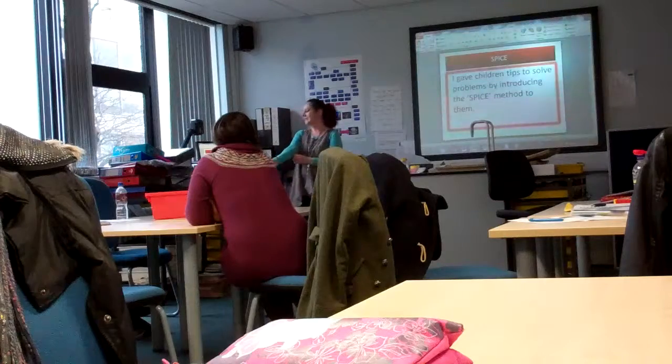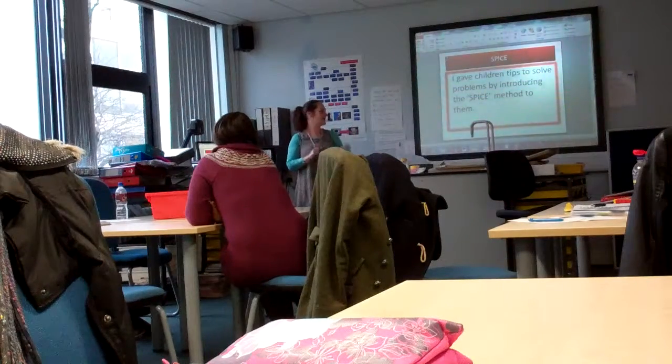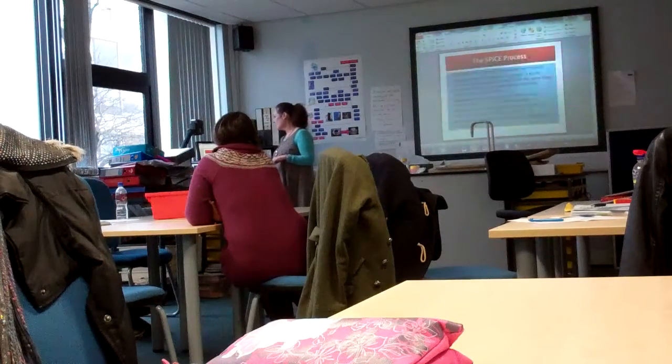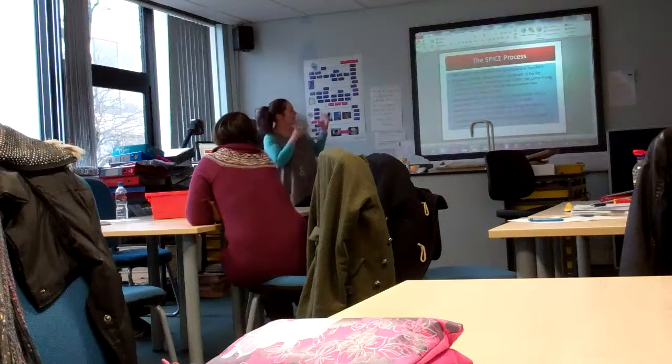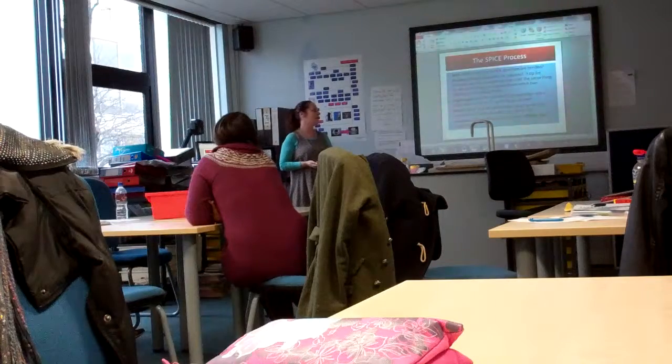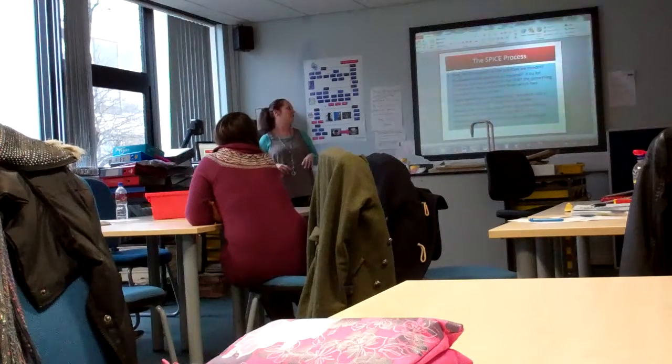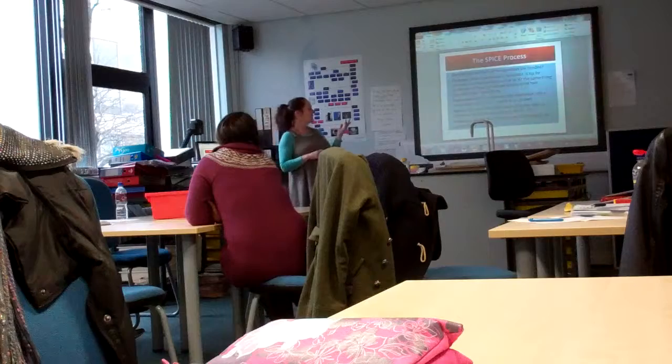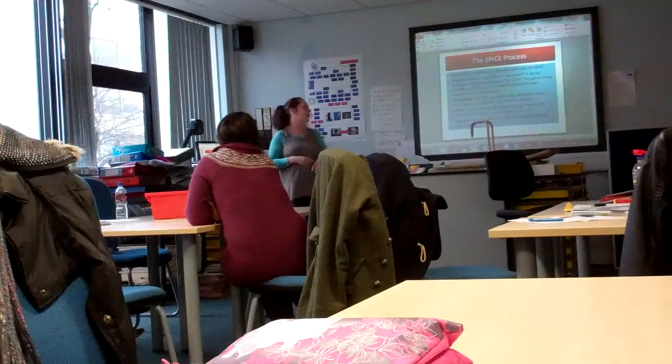I gave the children some tips using a process called SPICE. So I'll just explain that to you. It's just a way of setting out the problem in logical steps. So it's to try and give them that systematic approach. So sort is the first one, so that's where they sort the numbers. So they read the word problem, and the words could be either in written form or just in numerical form. So it's picking out which numbers they need for that question and circling them up, putting them somewhere separate on a whiteboard.